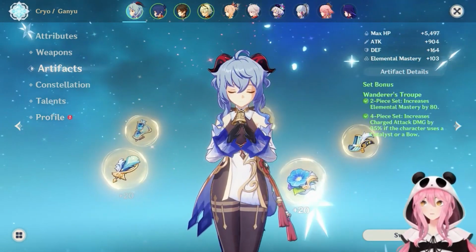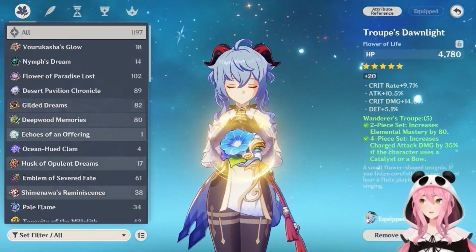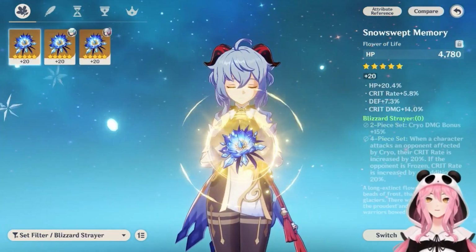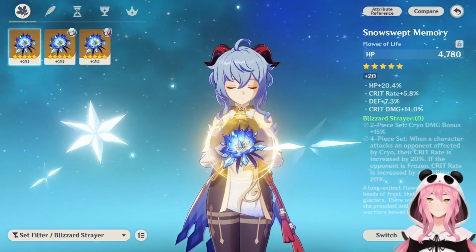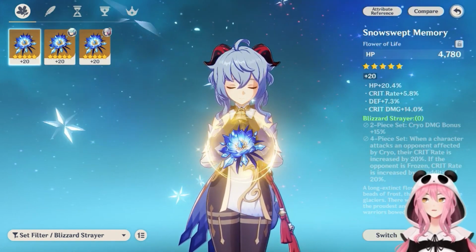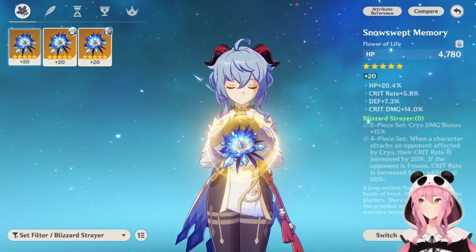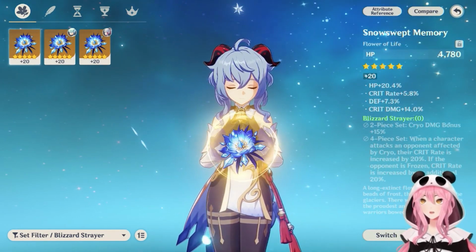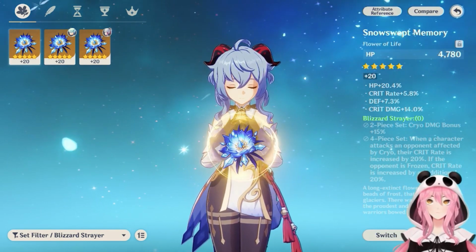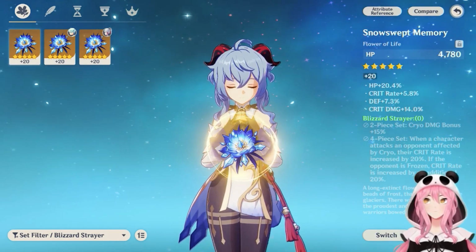Now let's talk about the different artifact sets you're going to use for her. If you're going for freeze, there is only one obvious choice, and that is going to be Blizzard Strayer. But luckily this artifact set is available to you as early as Mondstadt. It is in the Dragon Spine area, and once you get that domain unlocked, you can farm for Blizzard Strayer pieces. This set is basically going to give your Ganyu tons of free crit rate, allowing you to go ham on crit damage as well as other offensive stats for your Ganyu.